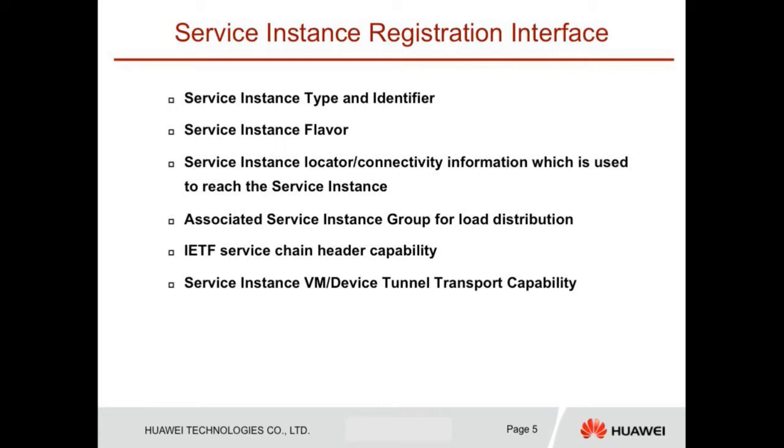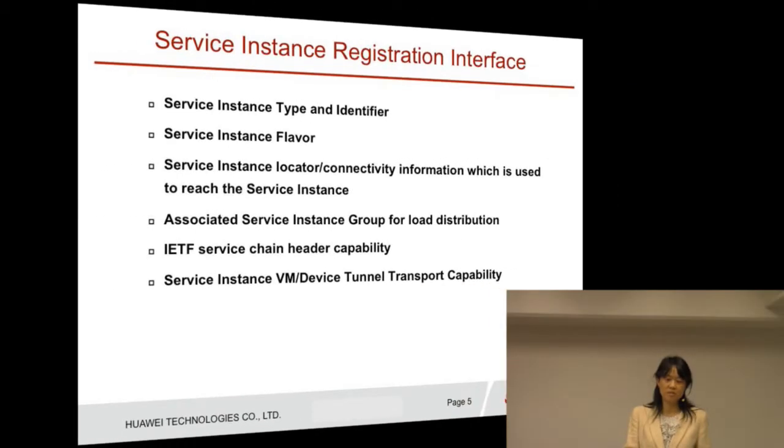The next slide goes through the service registration interface information that needs to be imported by the third party. I have gone through this before: service instance type, service instance flavor, service instance locator or connectivity information, the service instance group for load distribution, the IETF service chain header capability, and service instance tunnel support capability.